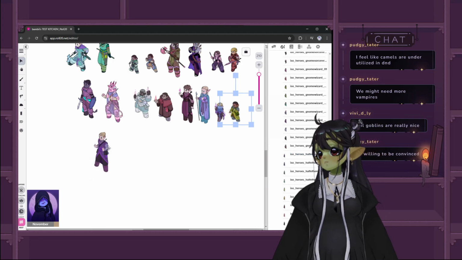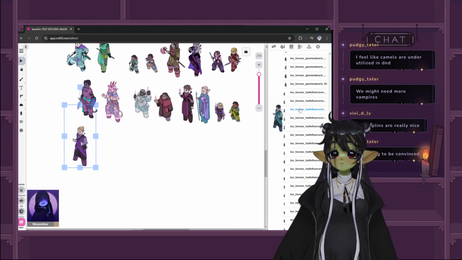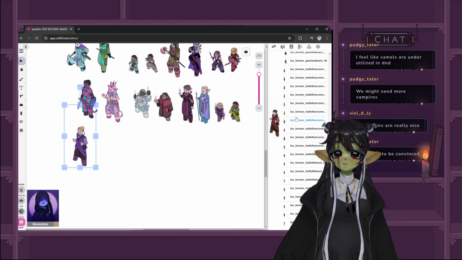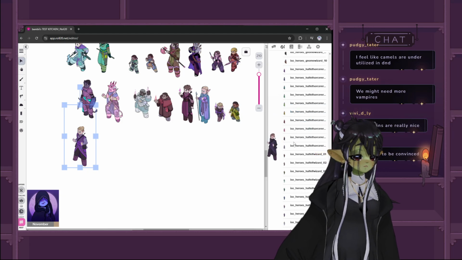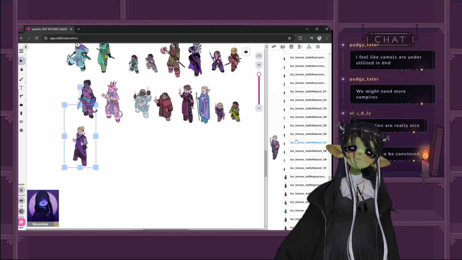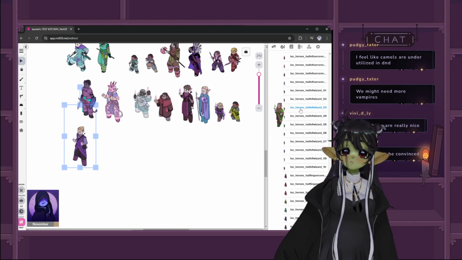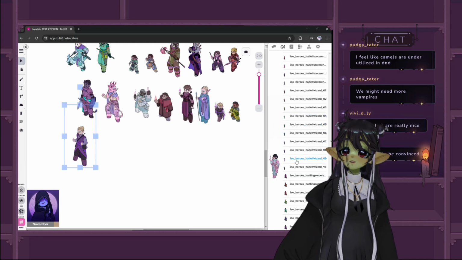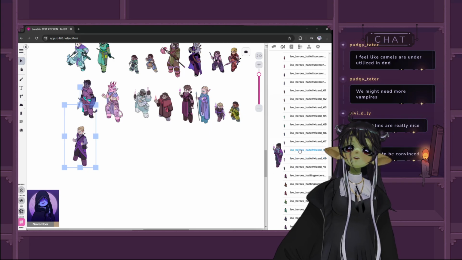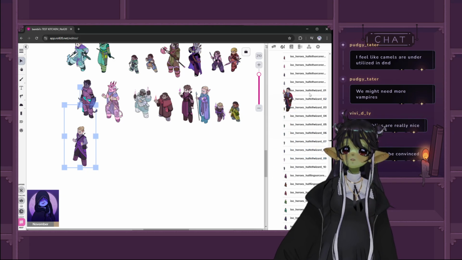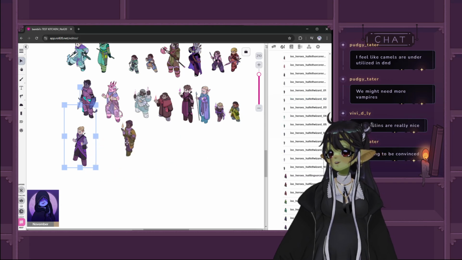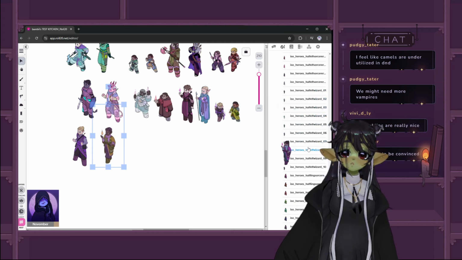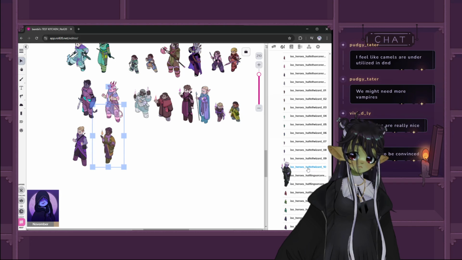So here's our first half-elf caster design, and all of their color variations, and then oh yeah, I skipped over this and didn't notice. This is the other half-elf caster, and then there's all of them. We're moving a little bit more now.